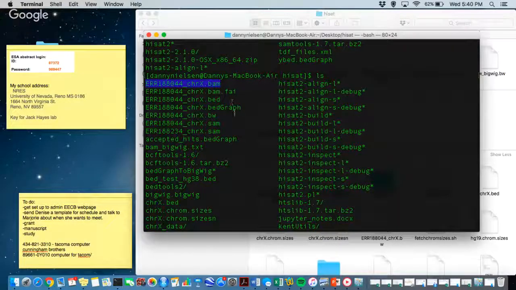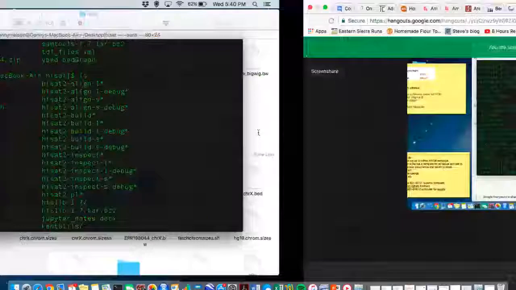But what we want to end up generating are these bigwig files. They're going to have a BW as their file type. To get from BAM to bigwig, though, there's a few steps that we have to take in between.